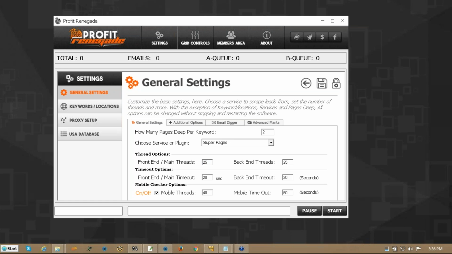Okay, so again, this is set up so that you can tweak it specifically for your computer, but also specifically for every service. The whole idea of being able to tweak it isn't to confuse you with a bunch of options and bells and whistles and make your eyes glaze over. It's so that as you progress through learning the software, it means as you learn, you make it better. The software gets a little more intuitive for you, it starts running faster, you start getting better leads, and the quality of the leads gets better.